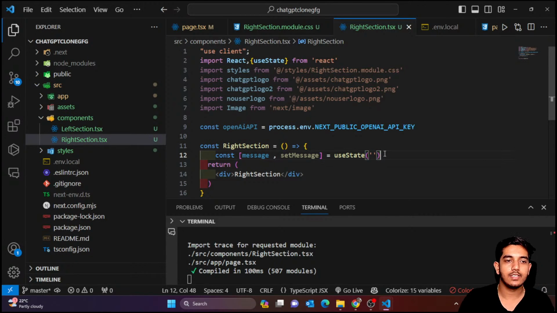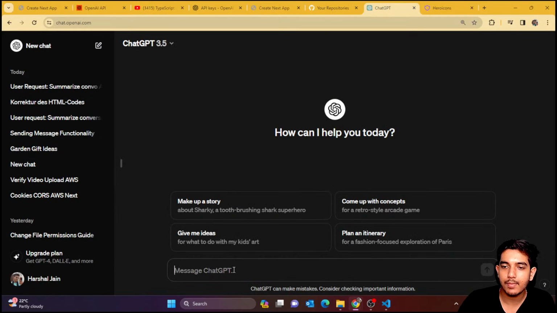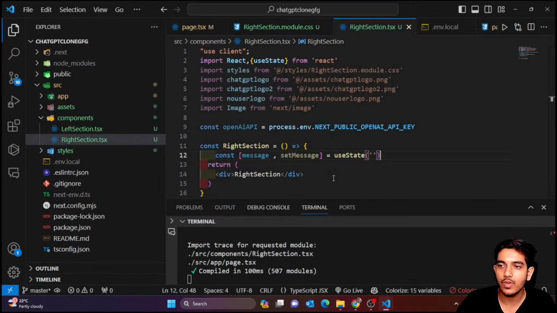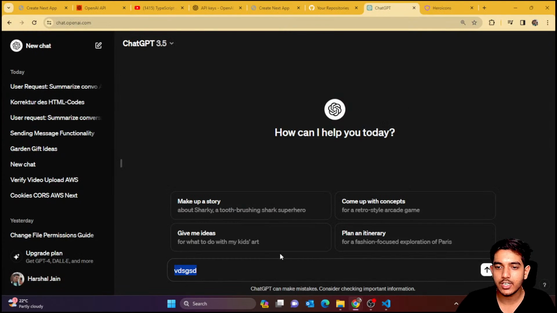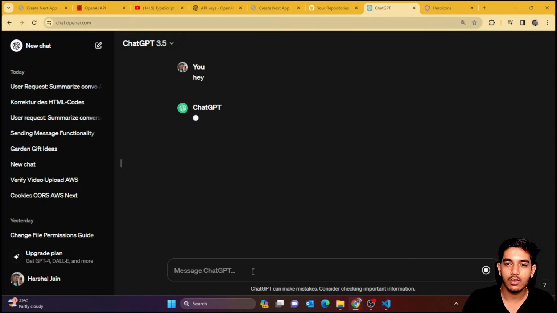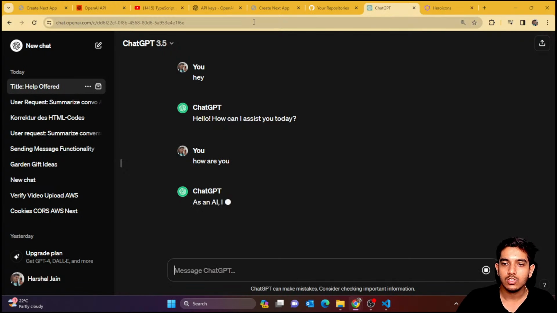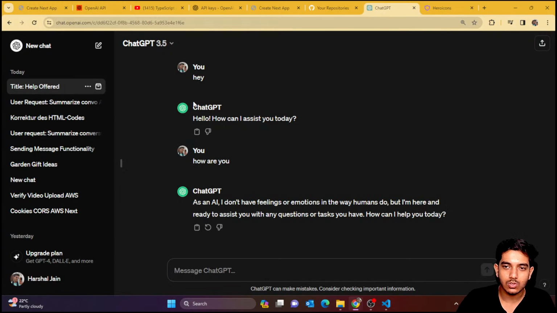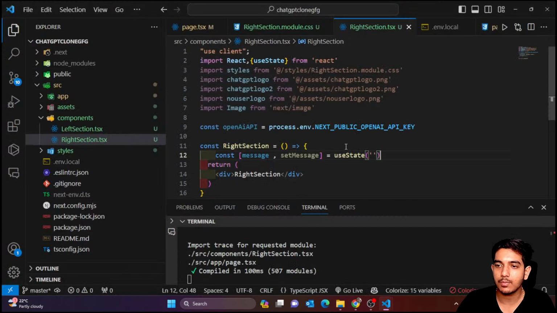Now one more thing guys, I'm going to have all messages also. For example, you can see that here we have the typed message. This specific message is going to be stored where? It's going to be stored here in this variable. But if I chat with ChatGPT, if I say hey, you can see that it's giving me some response. Again, if I type how are you, you can see that I have a set of messages. These set of messages which I have in total are going to be stored in my all messages. So I'm going to create an all messages hook for storing all of my messages.